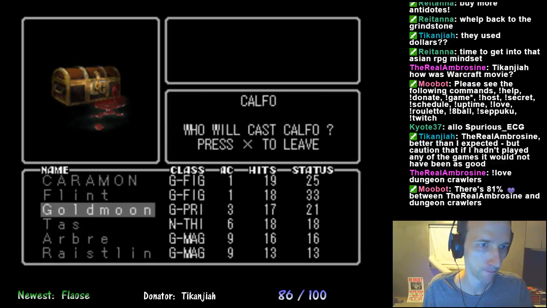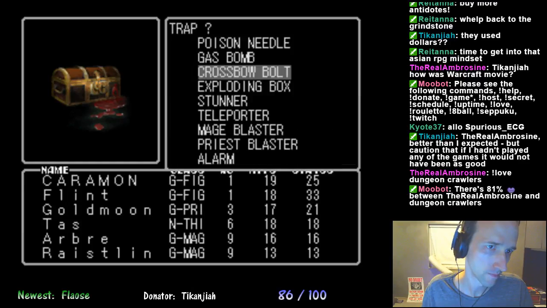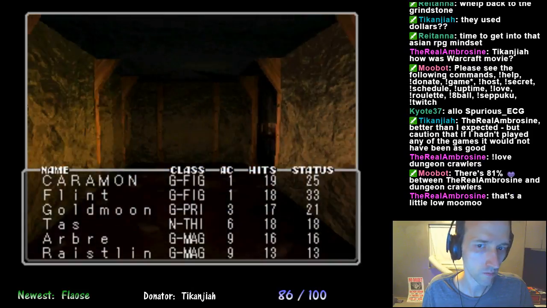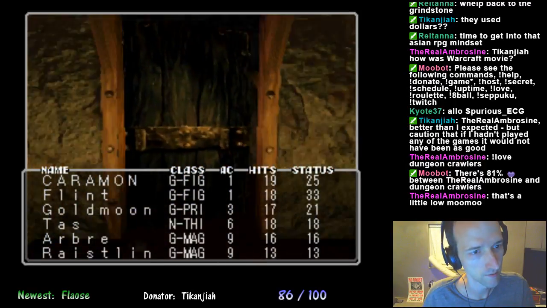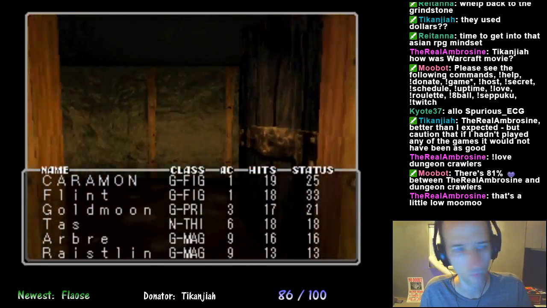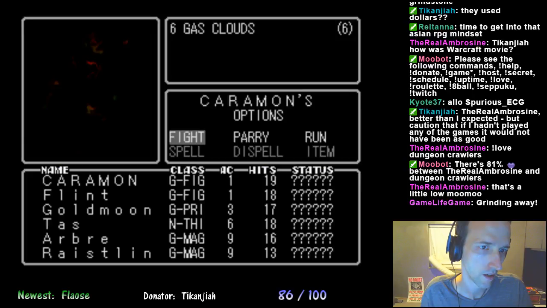Kalfo again. Poison needle. We'll do disarm. Get some more gold. So we survived. No fight there, that's good. Not bad in a way. Run.